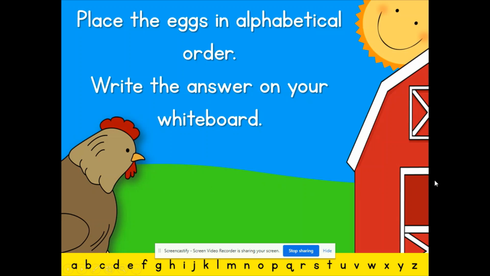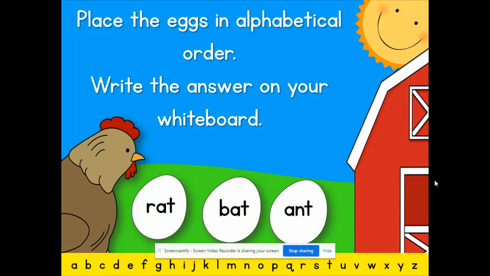All right, so now we're back for part 2 of alphabetical order. This time we are going to be putting actual words in alphabetical order. So we always start by looking at the first letter of each word. I'll say that again. Always start with the first letter. So what I like to do is take my pencil and underline the first letter of each word so that I can focus on it.